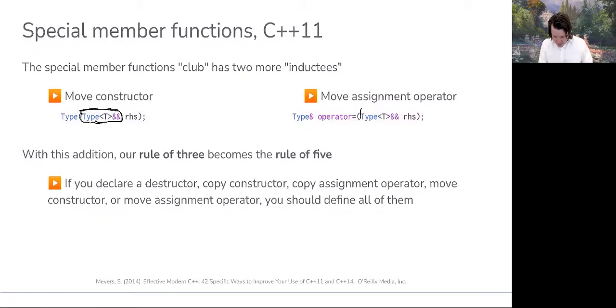Then we see that in the move constructor as well as the move assignment operator. And we'll get into what that means momentarily. What's an Rvalue reference? How's that different than a vanilla reference or an L-value reference, if you will? We'll even briefly touch base on what a universal reference is, which can be either an R-value reference or an L-value reference. At this point, I don't expect you to know this terminology. So what's an L-value? What's an R-value? That will come in this lesson.